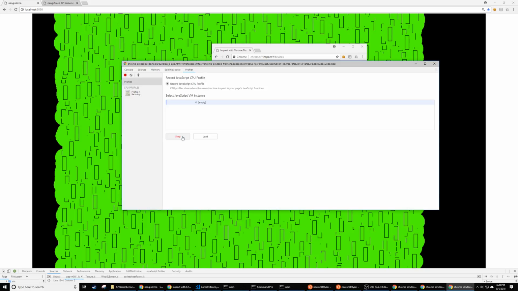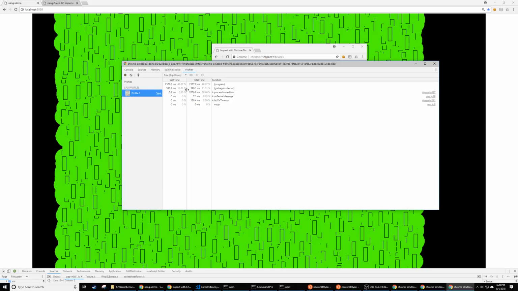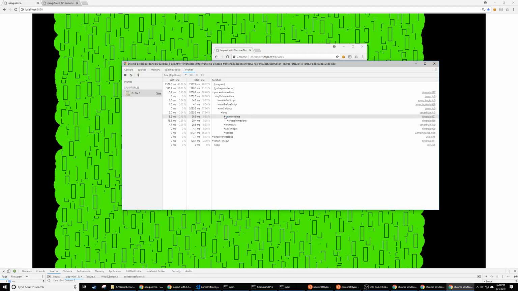So I'm collecting maybe 5-ish seconds of profile here. The program ran in here at essentially 48% idle. And let me just drill down into these little Nengi internal functions. We'll stop when I see update. So update here is at, let's call it 37%. So 37% of the time was spent in update, and I can tell you this game's got nothing else happening other than this little serialization evaluation phase.